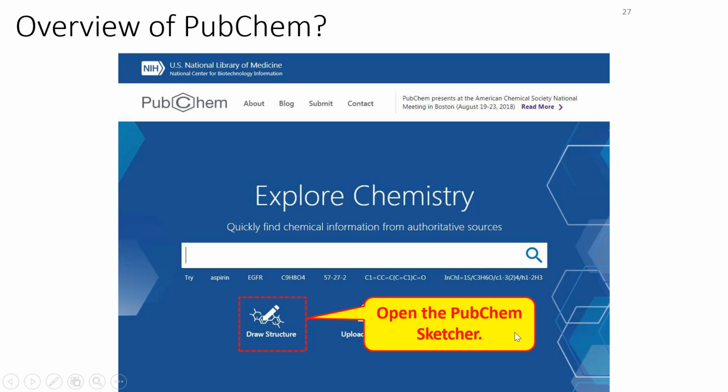All right. If you look at the search tab, you can enter the name, you can enter what we call a SMILES string, and you can enter what I call the InChIKey for each compound. Now, in order to digitize compounds, various people have come up with various formats of representing them.